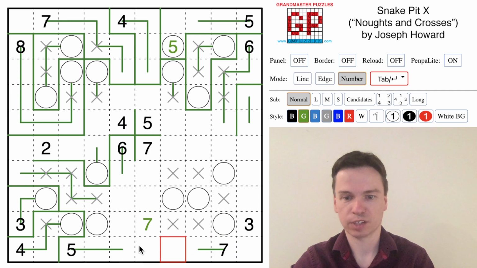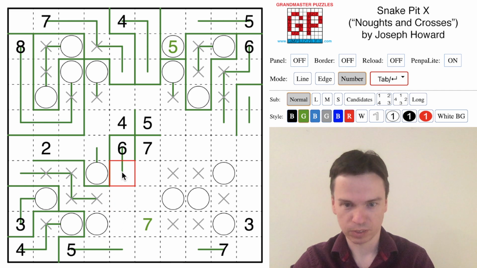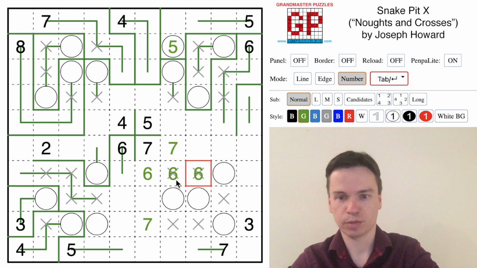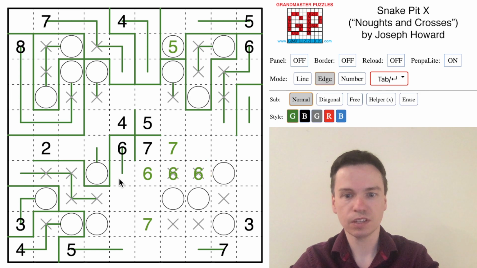This 5 could now come to the right, or it could come up here. Those options both still look okay. This 6, though, looks more constrained. It can't come down, that's 5. It can't come here, that's 5. It needs to get as many as 6 cells away, so it's going to have to come through this channel. The 7 is going to come to the top. And so we're going to have this path for the snake.